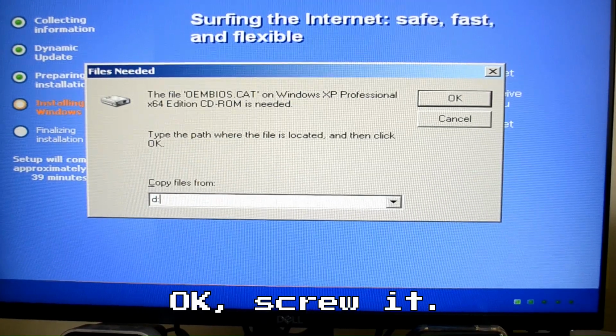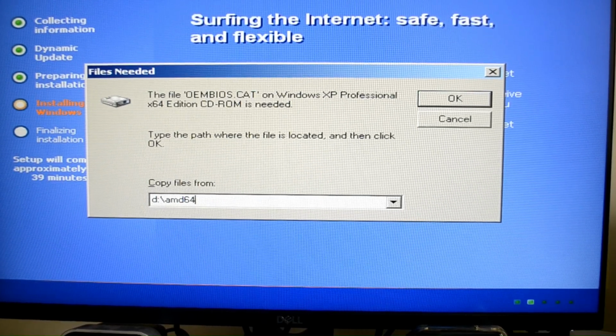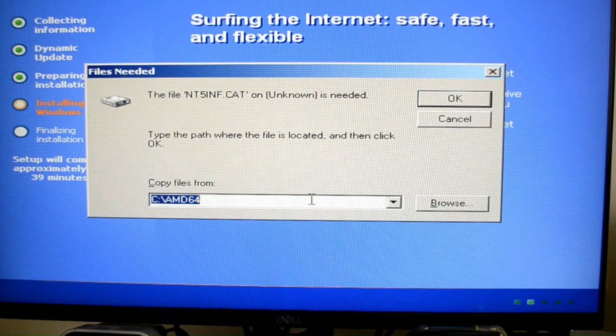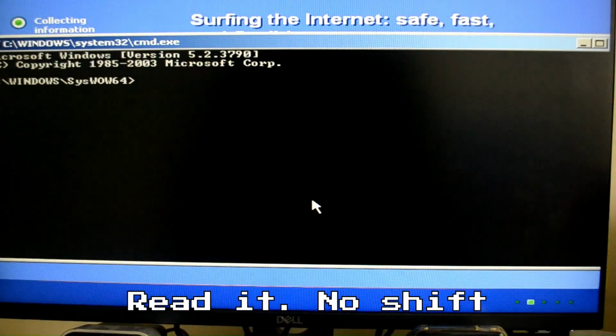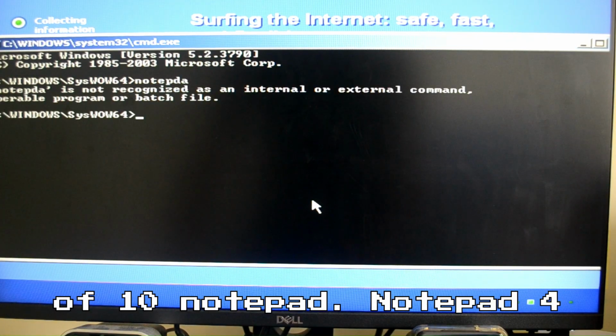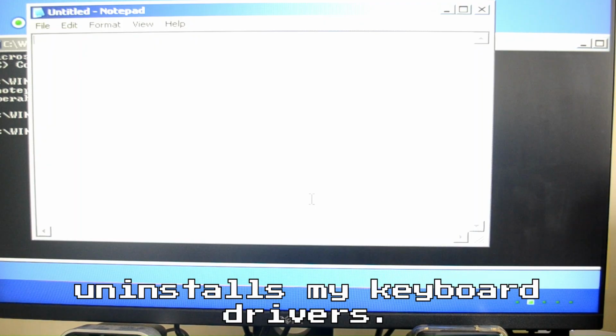Okay, screw it. I'll just copy all this. That it? No, Shift F10. Notepad. Notepad before it uninstalls my keyboard drivers.